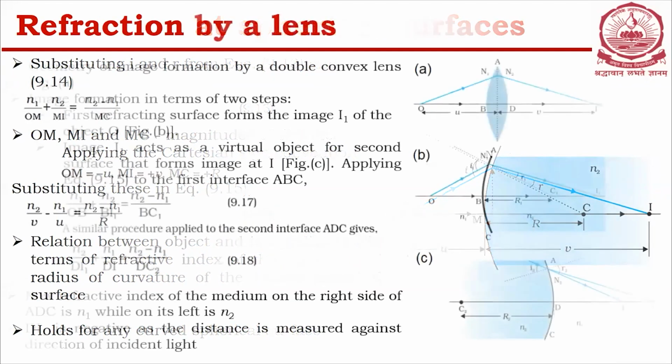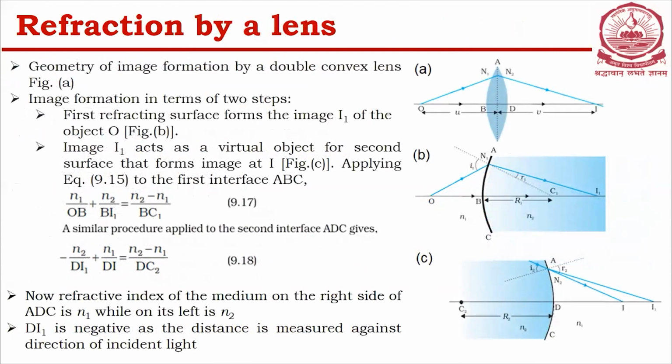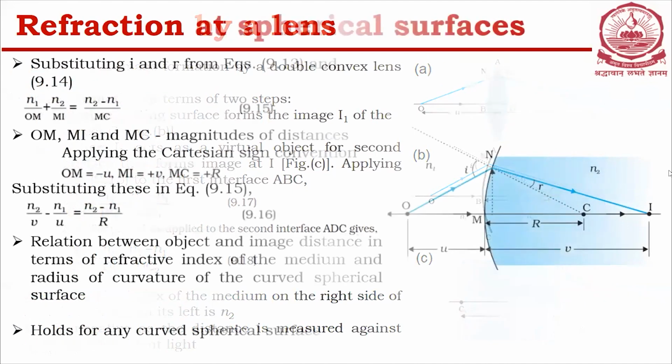Now I hope it's clear how refraction takes place at spherical refracting surfaces. Now let us move on to lenses: how to derive the Lensmaker's equation. If you see the lens in this case, the top figure shows a thin lens. You can see two spherical surfaces, one concave and the other convex. To derive the Lensmaker's equation, it is very simple. First I will consider the left surface, which is a convex surface, and only this convex surface I am going to consider. It is similar to the spherical refracting surface you have seen earlier.